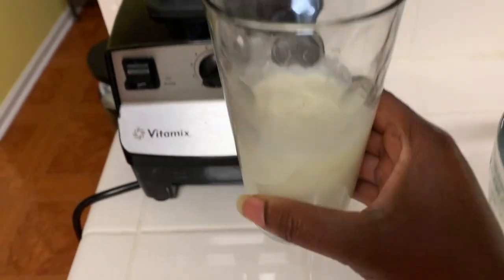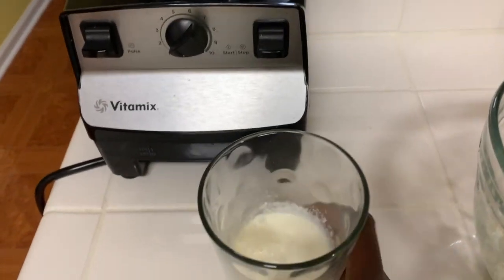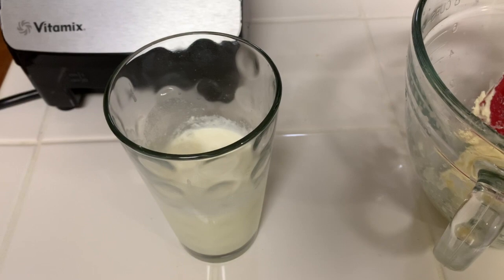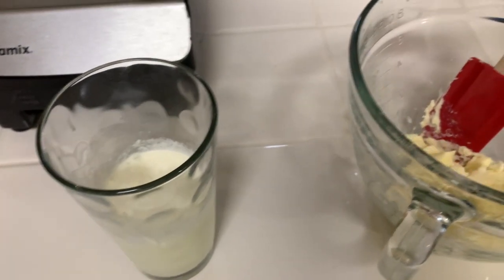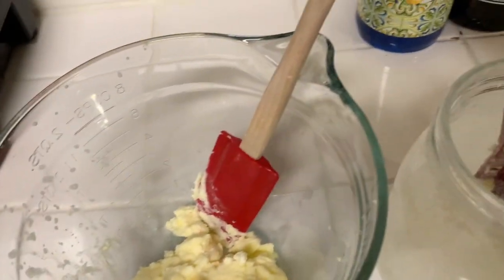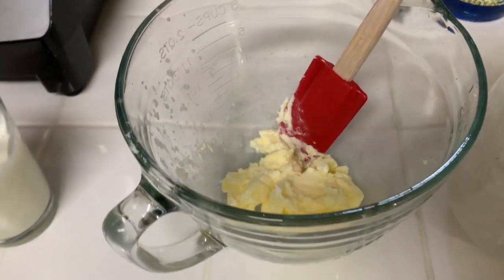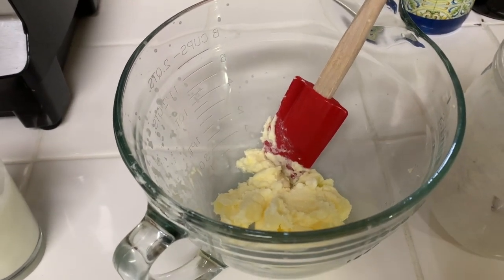So this is the buttermilk that you get, and I will be using that in some cornbread, which I think will be really good. So I'll put that in a container with a lid on it, and we'll make some cornbread tomorrow. But we just went ahead, and I got my spatula here. We just scraped everything off, and just a few remnants left. It does say it's dishwasher safe, but I'm going to go ahead and wash it in the sink and then also let it air dry.